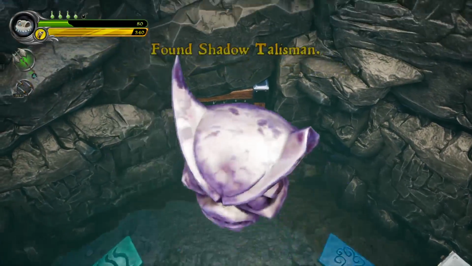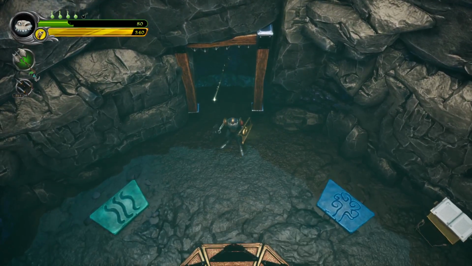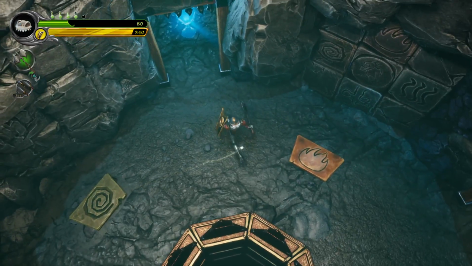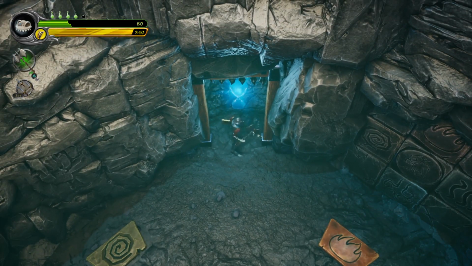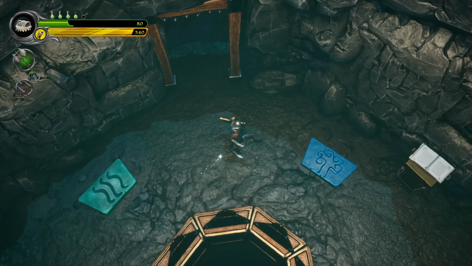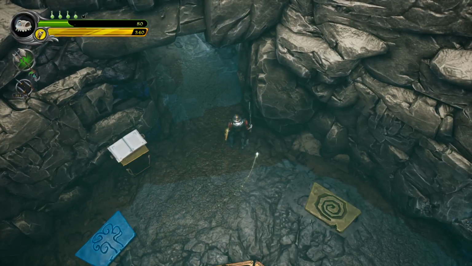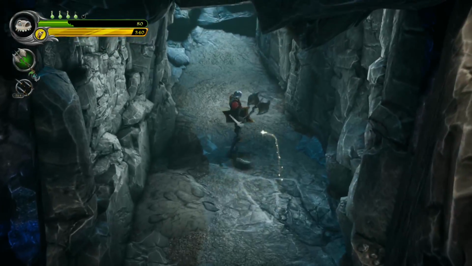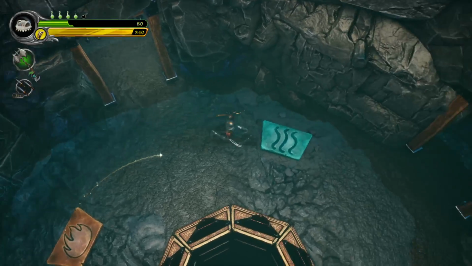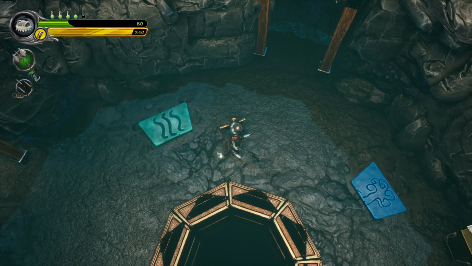Alright, well, there's the weird gargoyle face. Shadow Talisman, right? And that's what I need to use in order to go kill those guys and probably get the chalice, because I don't see any other things to do. But the thing is, I gotta get back up and I can't do it from this direction, that's for sure. So, which one do I go into? That one or that one?